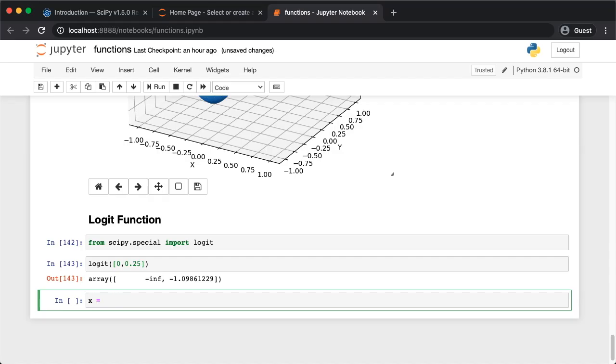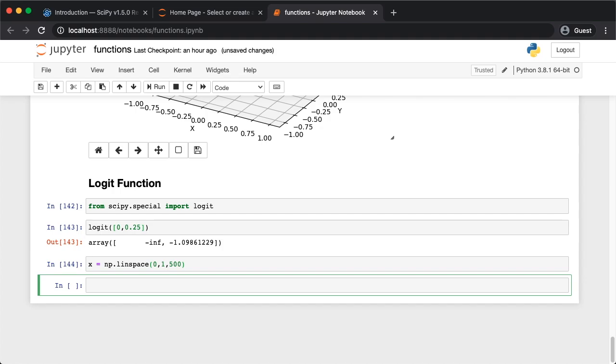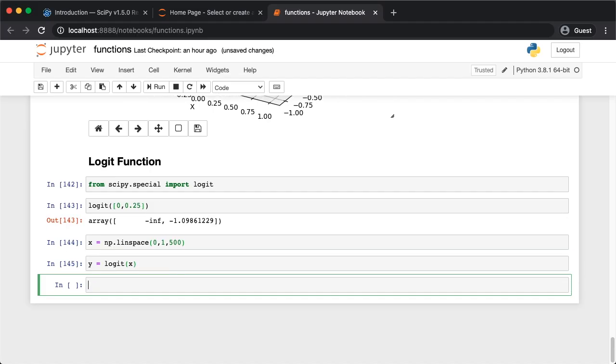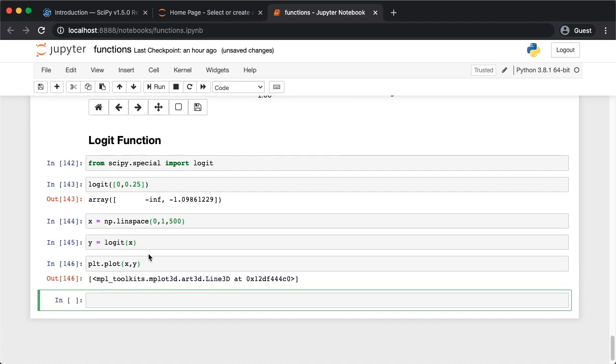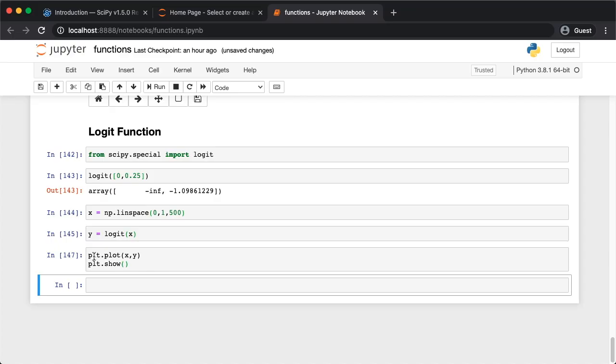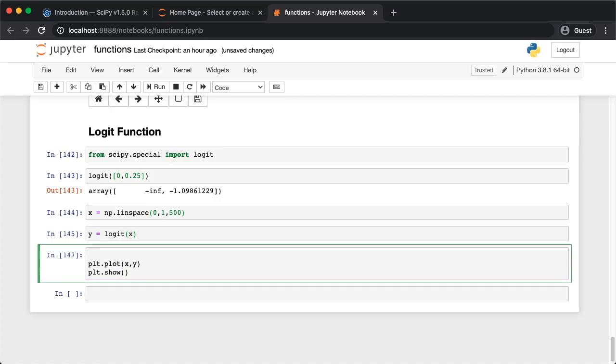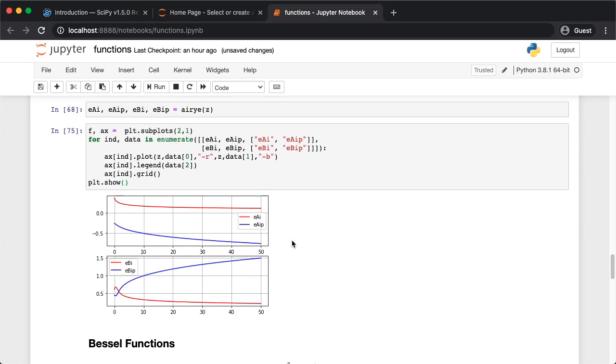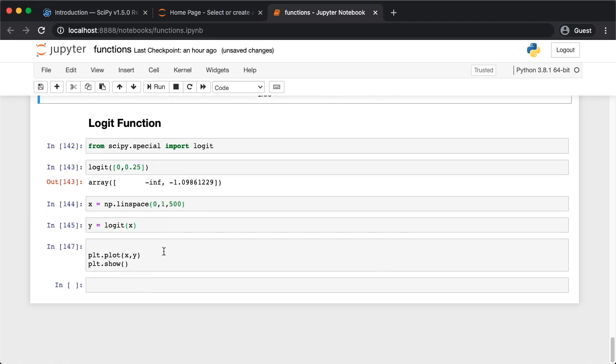So define an x-axis with 500 points, let's say, and your y is nothing other than logit of x, plot y versus x. Let me turn off this image so that this shows.